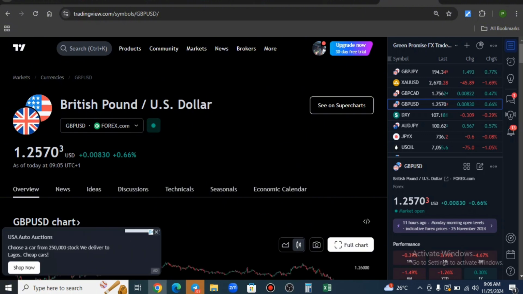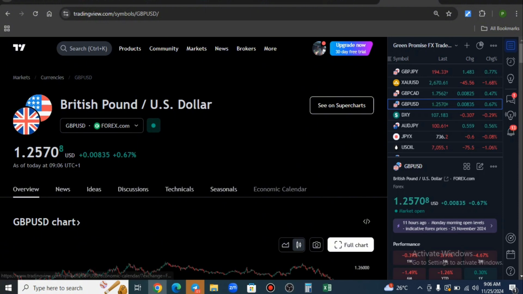Now this display you are seeing on the left hand side, what you do is you can go down to see Super Chat, or you can use Full Chat. Whether Full Chat or Super Chat, any of these you click is going to take you to the option where you are going to be able to start doing your analysis.